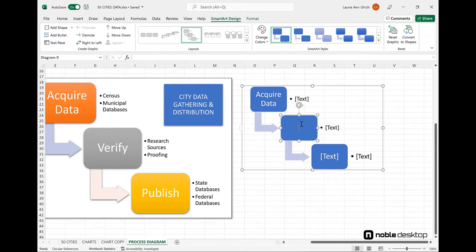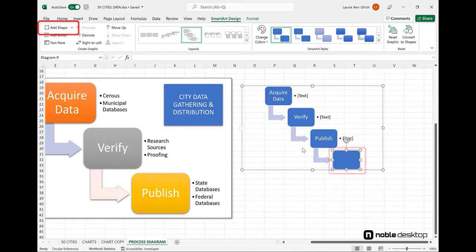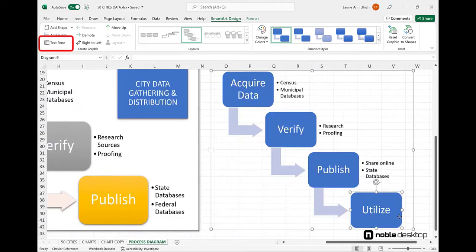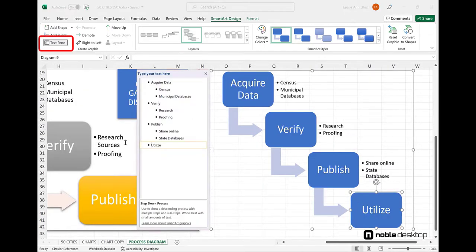As you'll see as I type in the boxes and then add the bullet list, you can have more than that one starter bullet point. Each of my boxes has 2 bullet points paired with it. That is, until I get to the box I added using the Add Shape button. To get the bullets to appear there, I need to first display the text pane and then demote that text that appears when I press the Enter key, indicating that I don't want yet another blue box, but the bullets for the one that I already added.